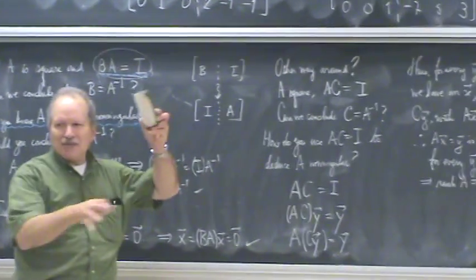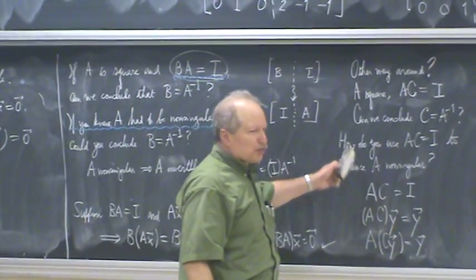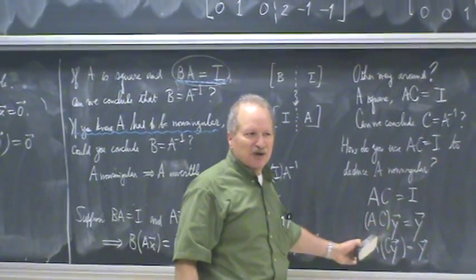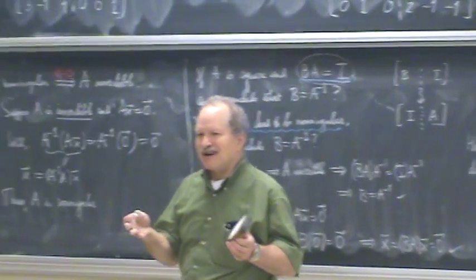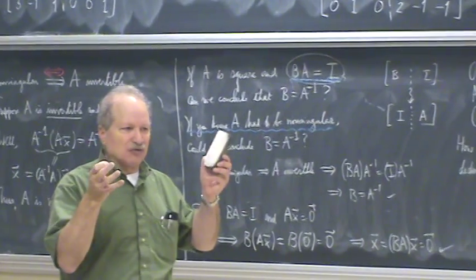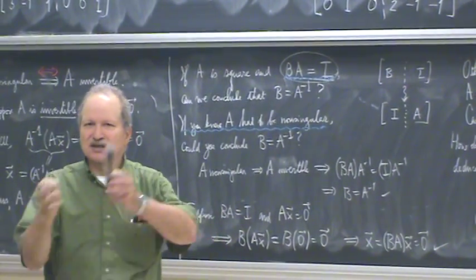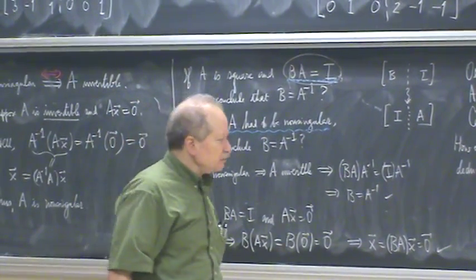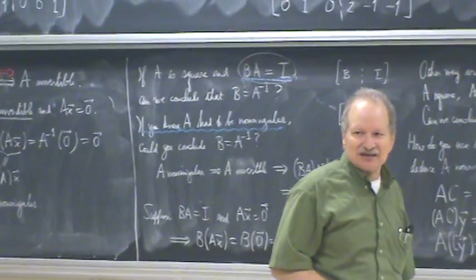So we're just playing games here. This is a little bit of symbol pushing, which is not my favorite thing in math, but it's all based on the concepts of understanding different ways of thinking about rank in terms of consistency and uniqueness of solutions. Okay, any questions on this?